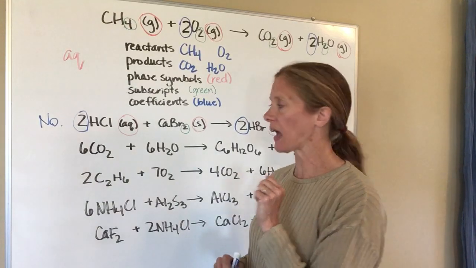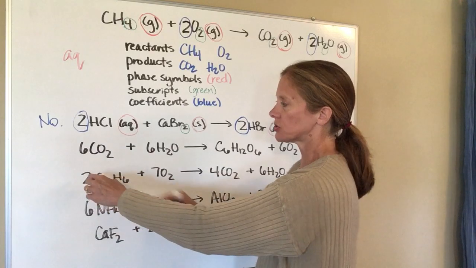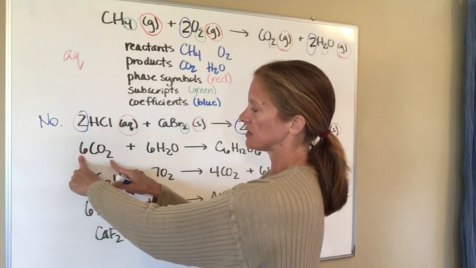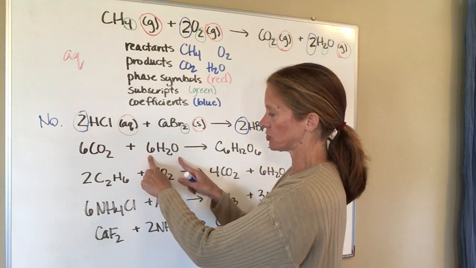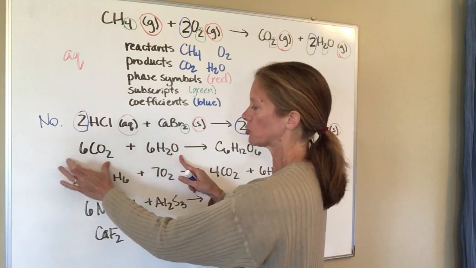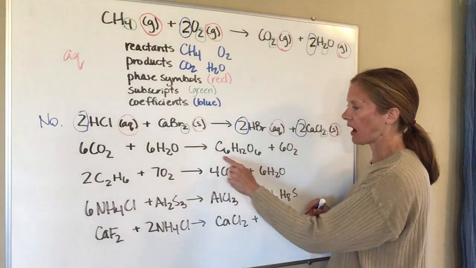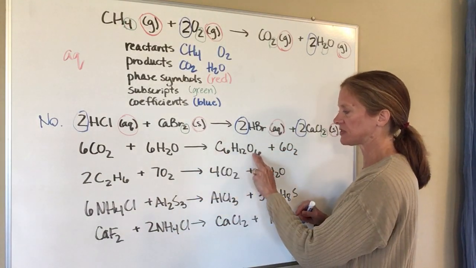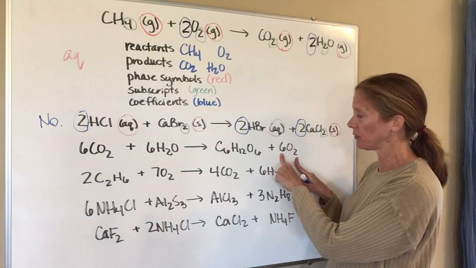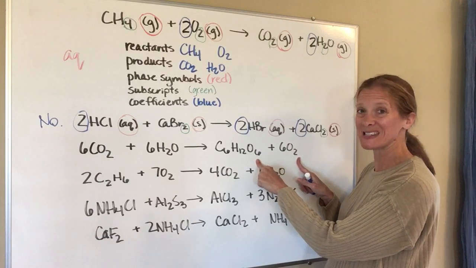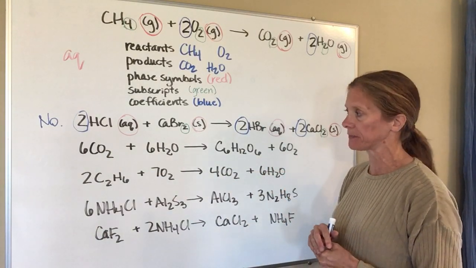The oxygen, you're going to have to be careful because it appears in 2 different spots. So here I have 6 times 2, which is 12. And here I have 6, and there's a 1 down here, so I have 6 here. So 12 plus 6 makes 18. On this side, there's a 1 in front of here, so I have 6 oxygens in this compound. And I have 6 times 2 is 12. So that's 12 plus 6 is 18. I have 18 on the left, 18 on the right, so the oxygens are balanced.